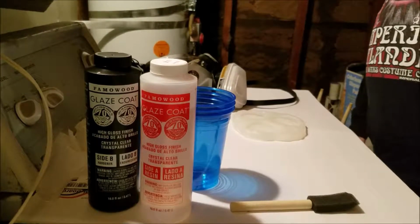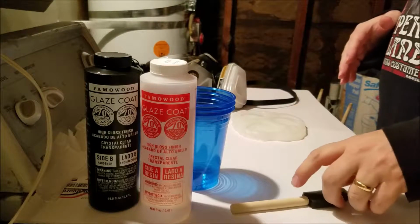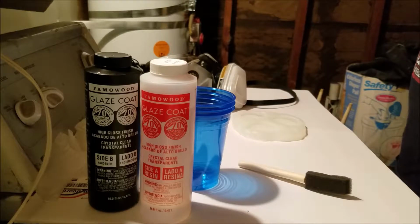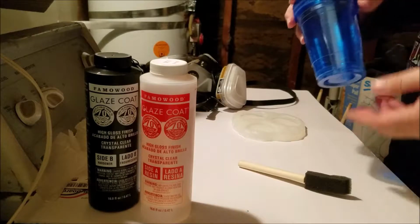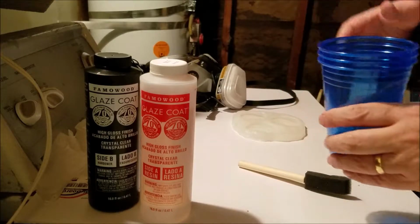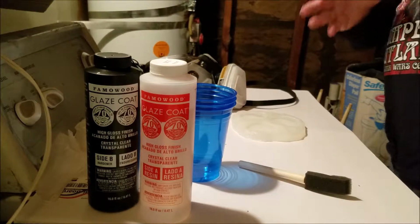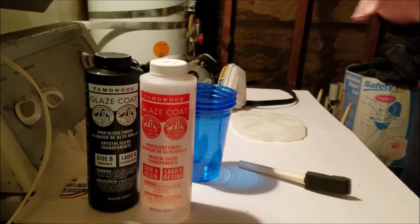Alright, so, as said before, the first attempt at making the resin badges did not go to plan. To recap, a few things went wrong. The first of which was, although I mixed the two components in equal parts the way I was supposed to, for 6 minutes together, and then pour them in another cup and another 6 minutes. Unfortunately, there was also a thing in there that says 6 minutes or until it reaches a temperature of 90 degrees. It did not reach that temperature, and I poured it too soon.